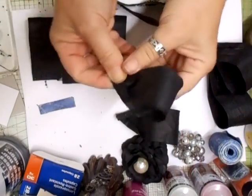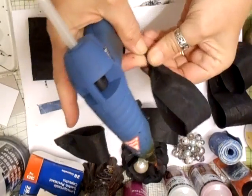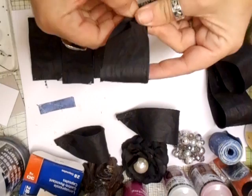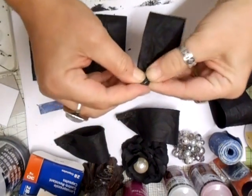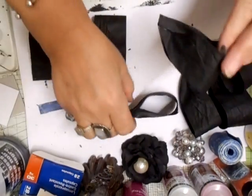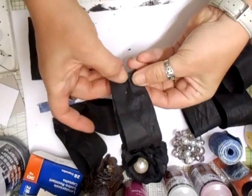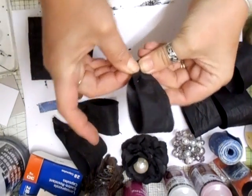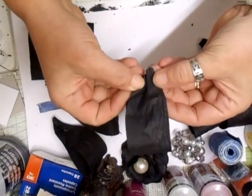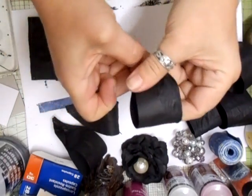You can open them up how you want them. I mean, you might want to alter them a little bit when they get on the box. Squeeze them together like that. So that's a shorter one. So like I say, just put your thumb in that side and your thumb in that side and you give yourself a pleat, and then just put the glue on either end like that. And then use your fingers to manipulate where you want that to open.